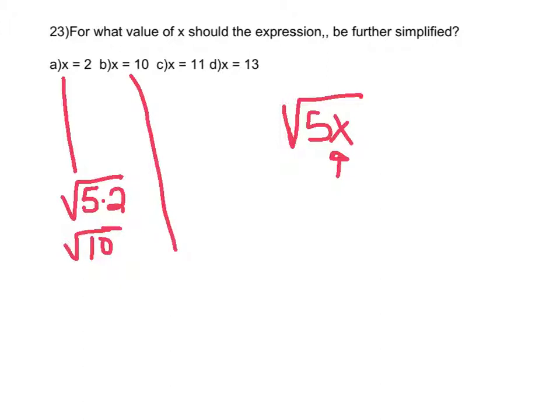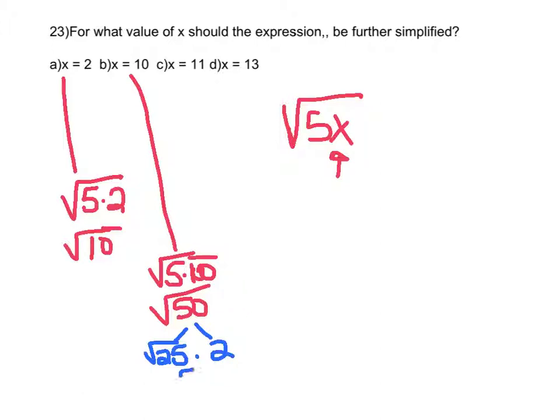Let's take a look at 10. If I did 5 times 10, that's going to give me the square root of 50. Can I further break that down? In other words, using those perfect squares of 4, 9, 16, 25, this you can actually break down. You can take the square root of 25 times 2, which gives you 5 square root of 2. So this one can be further simplified. At this point, you shouldn't have to do any of the others, but at least you know the steps of what we're doing there so that you can also look at number 24, which is going to be similar.